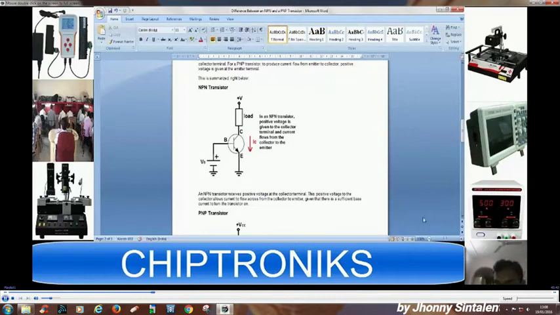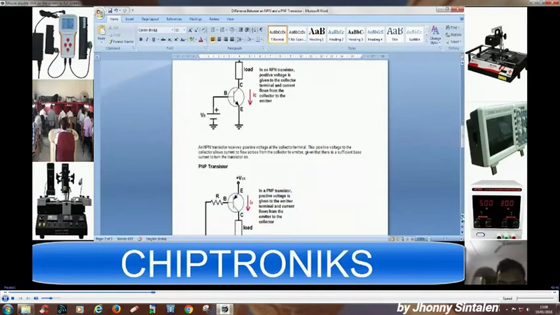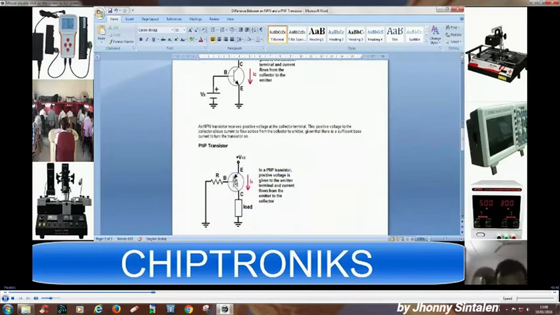Whereas in PNP, you can see the arrow is from emitter to base. Current would flow from emitter to collector when the base is connected to ground, right? When the base is connected to ground, or when the base is having negative voltage. So this is directly opposite.